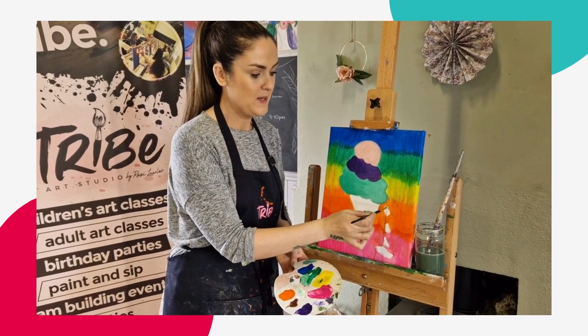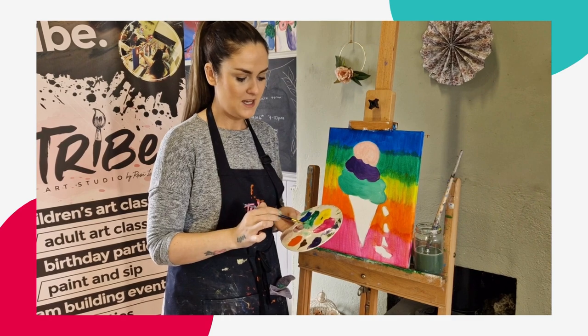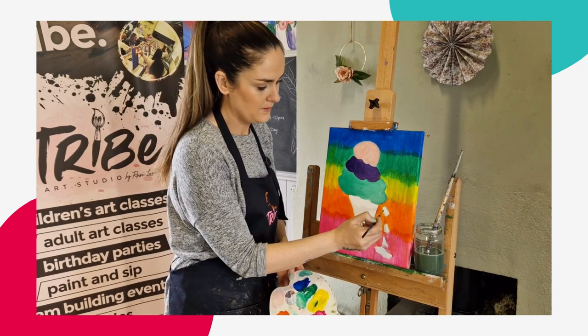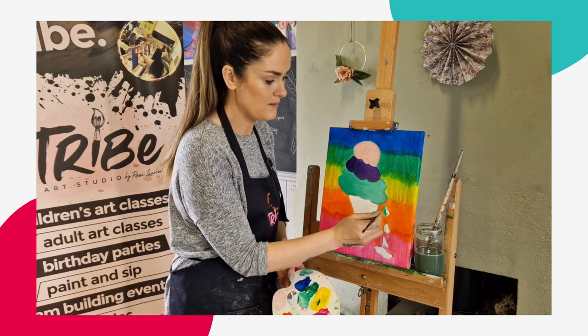With a smaller brush, we're going to paint in the little drips of ice cream that have fallen off the side. So we're using the lighter green that we made up to make this colour. And I'm using my small brush this time.